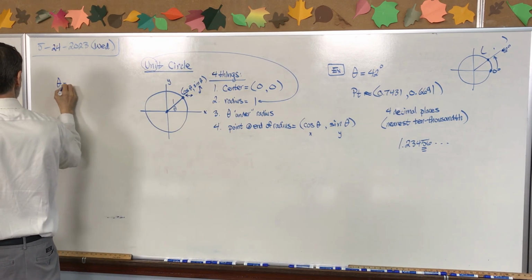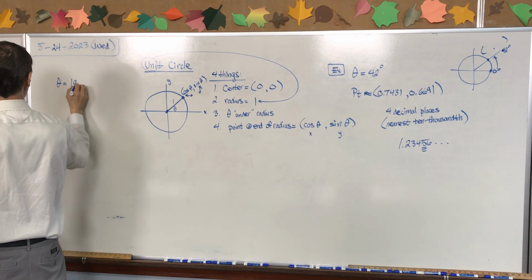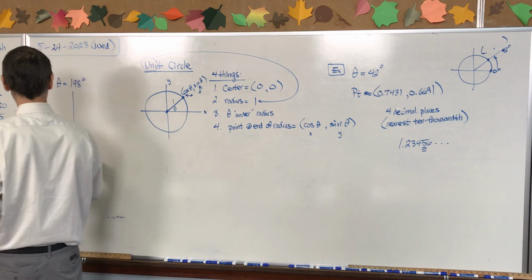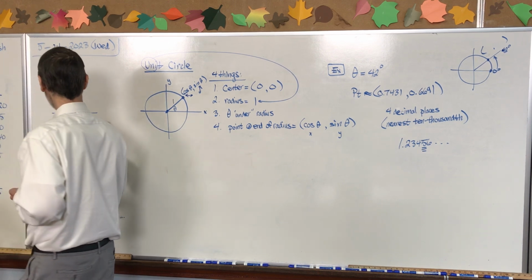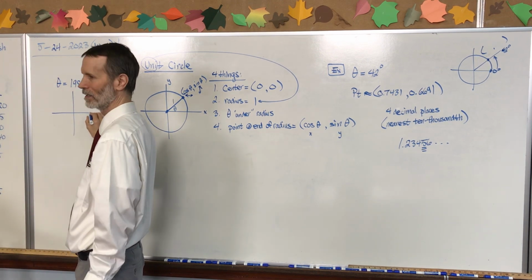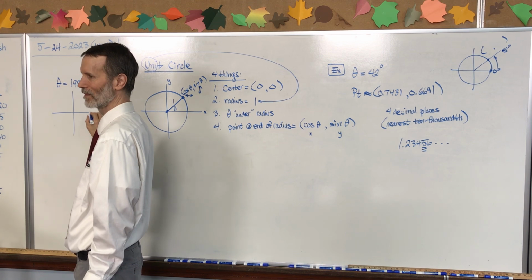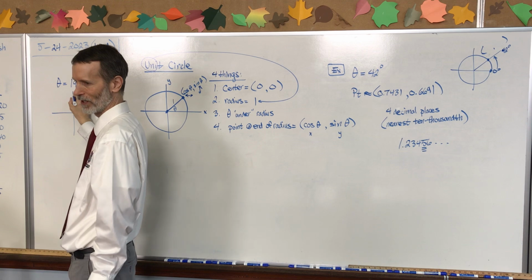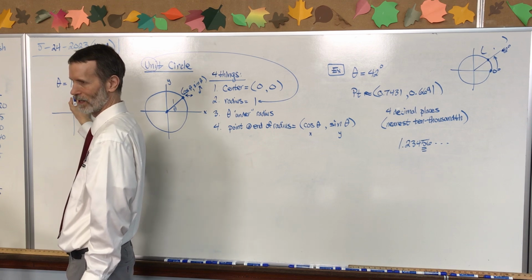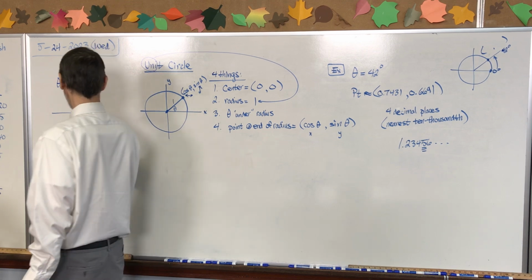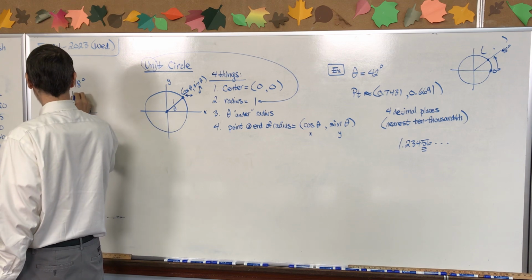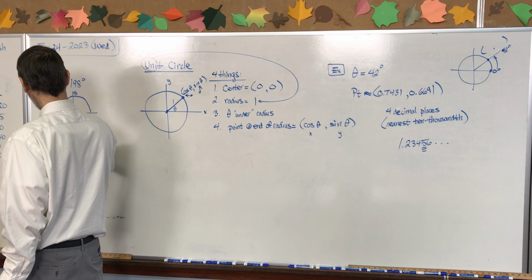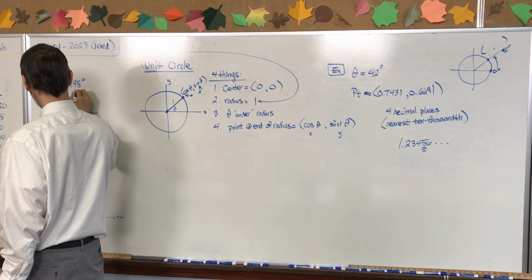Just for fun, let's find theta equal to 198 degrees. First of all, I need your help with where that is. Here's 0. Take a look up here, everyone, just a second. If I went up to here, how many degrees so far? We're at 90. So I'm going to start rotating. This is 90. Keep going. And then you get 180. How many more degrees do I have to go?